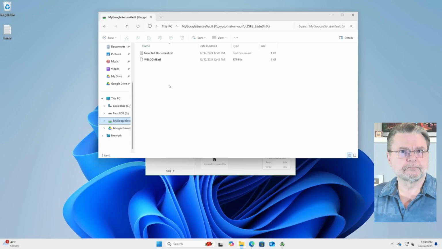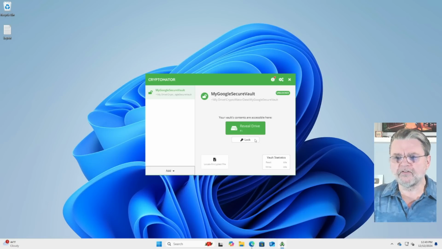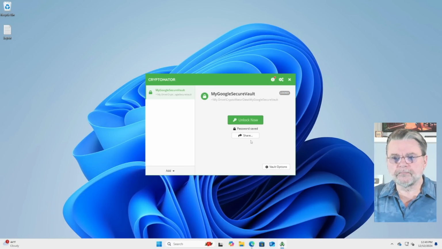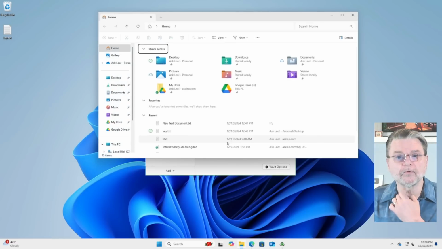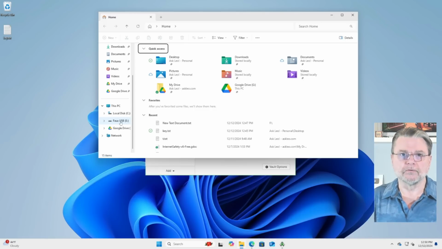When you're done, say you've done whatever it is you need to do on your secure data, you can, of course, close this, and you can then say lock. All that lock really does is it unmounts the drive. If we go back to Windows File Explorer, you'll see that that drive F, it went away. There is no drive F anymore. The only representation of the data that you've placed in Cryptomator is the encrypted data in Google Drive.